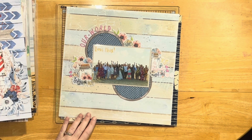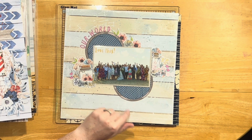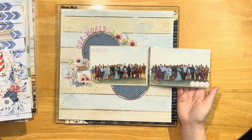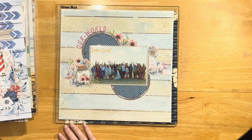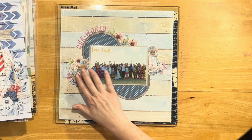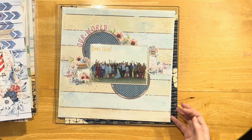And then this one is everyone with their glasses on. And then we can flip it here, and it's just some more poses without glasses. This is another pose with the glasses. So I just like how that incorporated in there. I did some stenciling work here. It's more of a texture. It's not glaringly sticking out. Some clusters here. But yeah, I like how that with the flip flap is very cute.